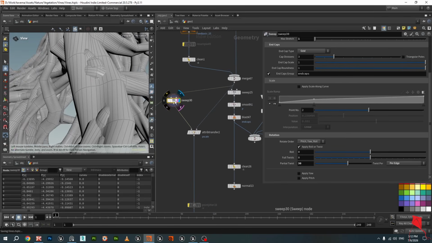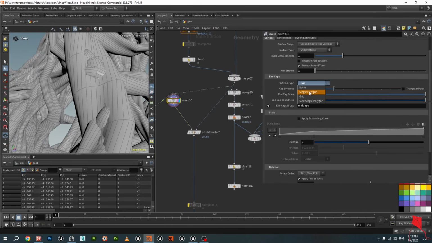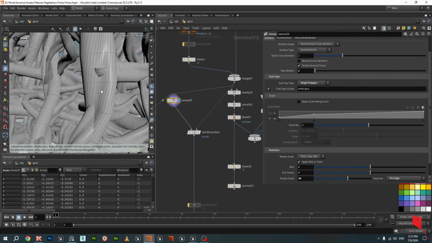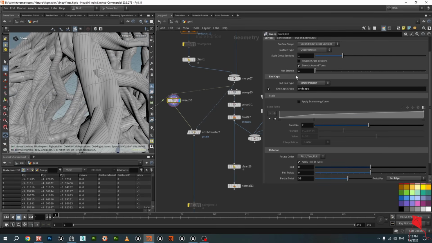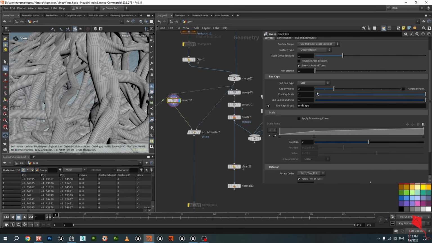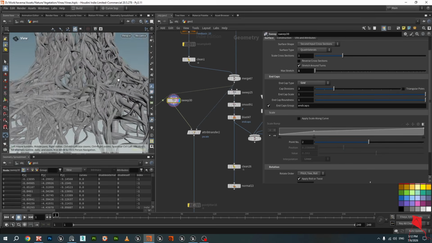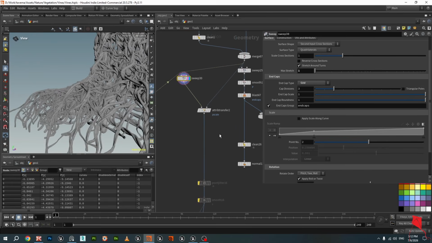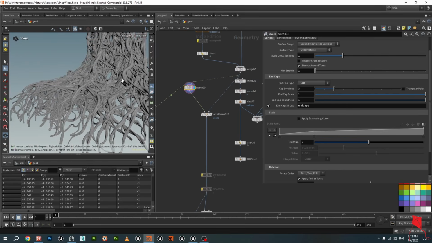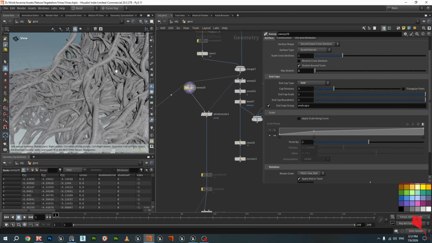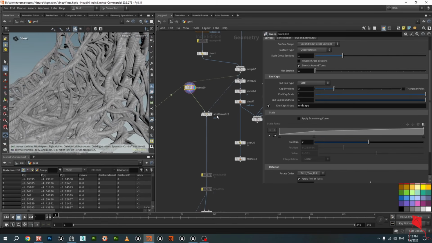So maybe in this case, instead of using grid, we can use a single polygon. But again, nah, let's do grid and maybe just make it smaller scale. So it will not be that sticking. But also this sticking can add visual variety later. So again, it's just a question of what you're looking for. Well, let's say we decided to use this more gnarly look.